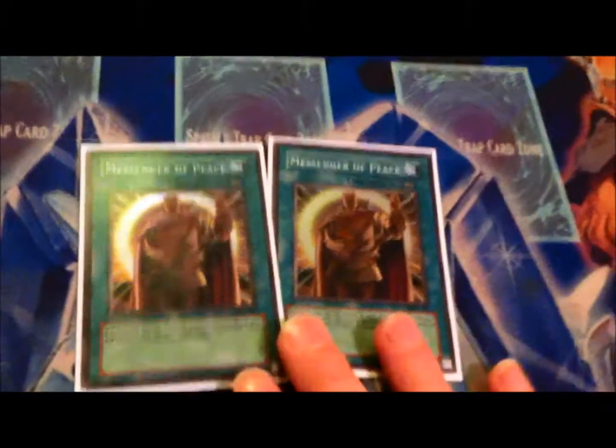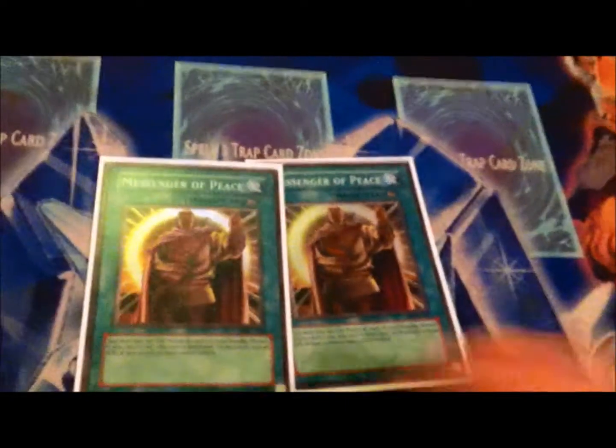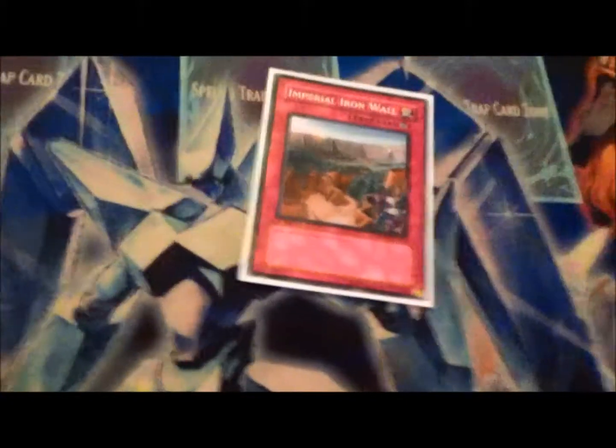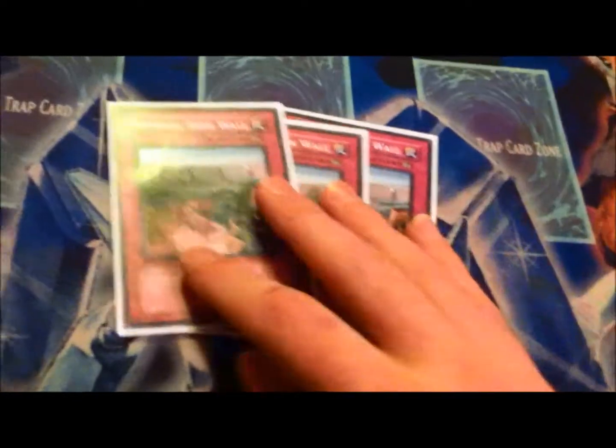Messenger of Peace, always good. Gives you time to set up, and it's really annoying for people because, especially if you have Sense Between the Chain, like, you don't know if they want to MST that or the Messenger of Peace. So I mean, this is really good. Plus, you side in other continuous cards like Imperial Iron Wall, triple of that, stops dragons, and then you obviously side out your titles if you wanted to play these, or if you wanted to be more effective.